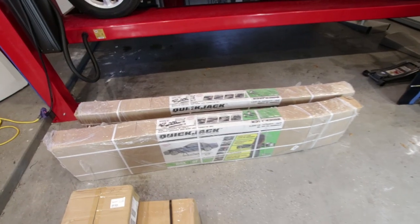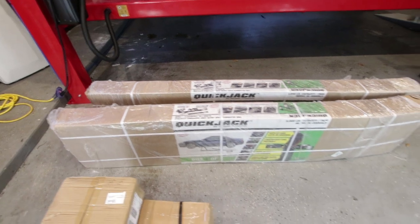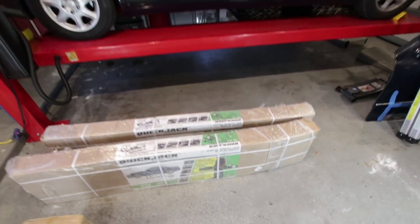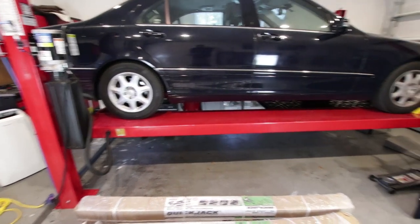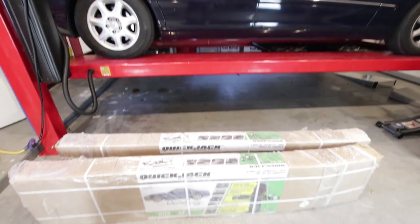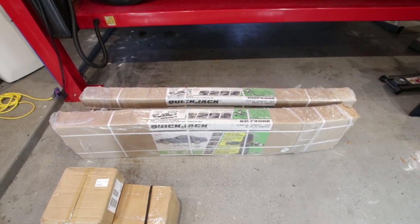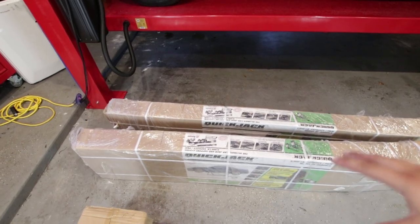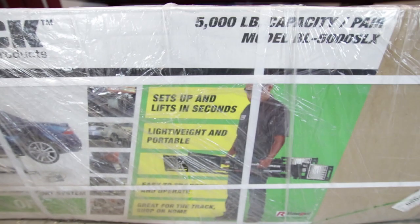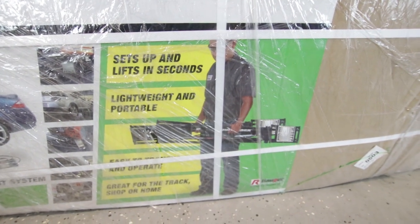So this video is going to be an unboxing, and to be honest with you, these boxes are quite heavy. They advertise it as being lightweight. I mean, relatively lightweight compared to something like this, which is like 1,500 or 1,800 pounds. But the QuickJack also is not exactly the lightest thing in the world, but who knows? Maybe they packed it full of bricks or something, and you can actually see right here, there's a picture of a guy holding it up just kind of nonchalantly. So maybe that'll be me in a few minutes.